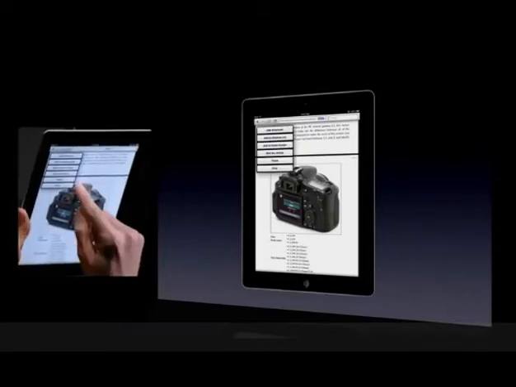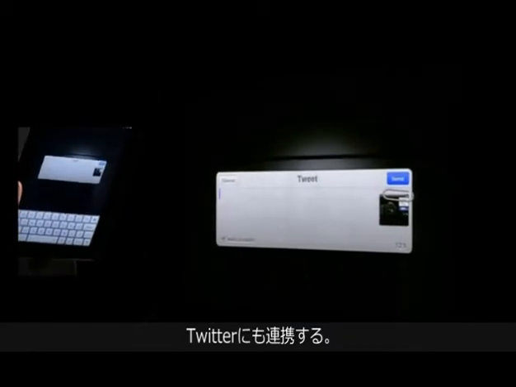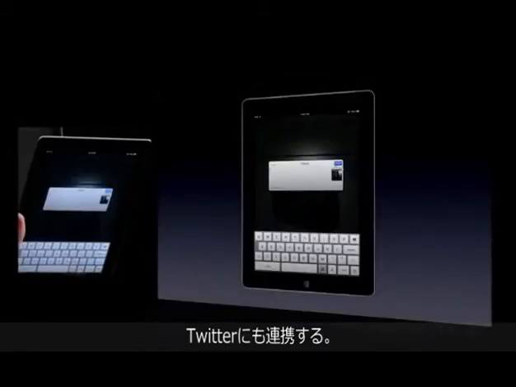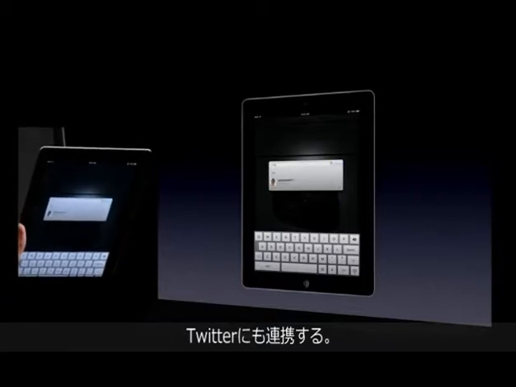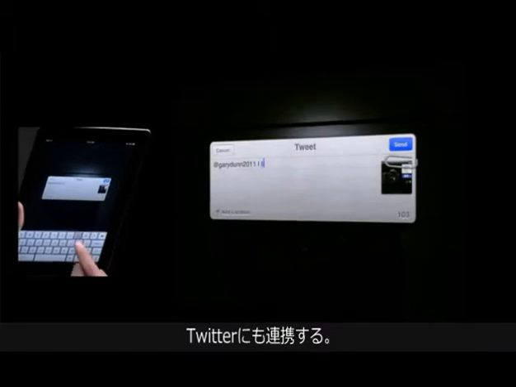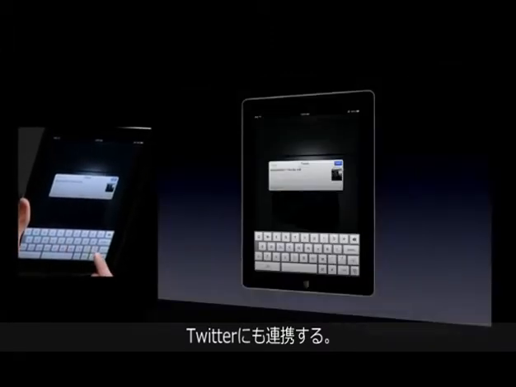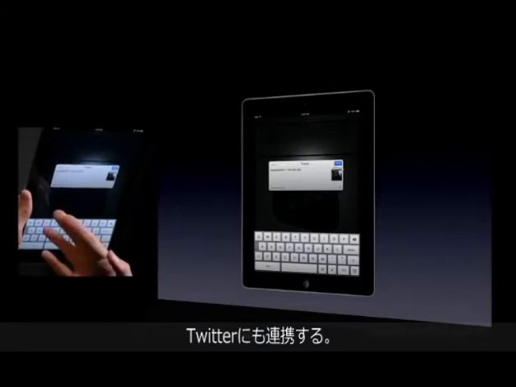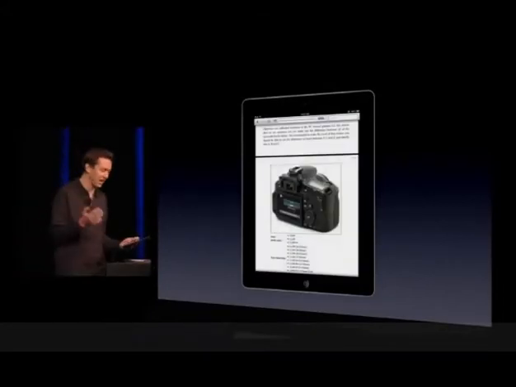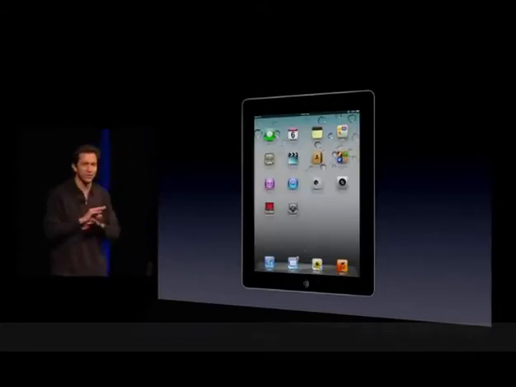And if I really like this and I want to tweet about it, let me show you the Twitter integration while we're here. If I tap Tweet, it brings up the tweet sheet. We do completion, so if I have a friend, Gary Dunn, I hit @G, it automatically fills in the name, tap that, and I say, I like this one. And I can optionally add my location, tap send, and it's tweeted. It's that easy. So some really great Safari enhancements and Twitter integration throughout.